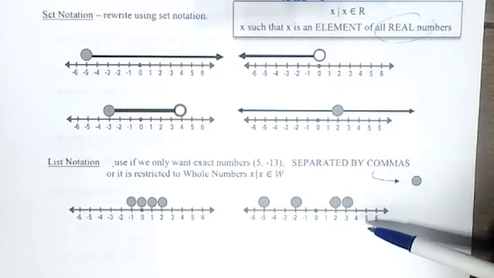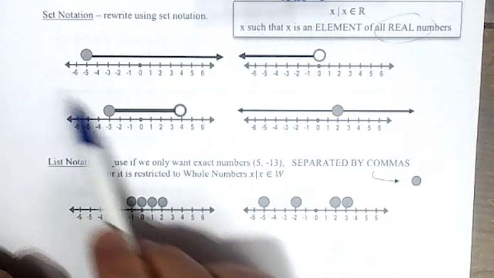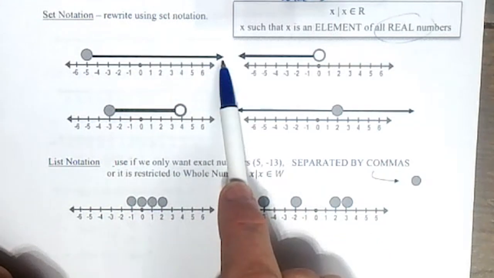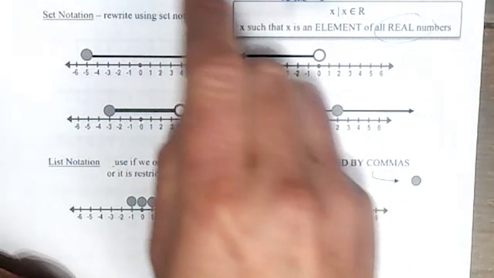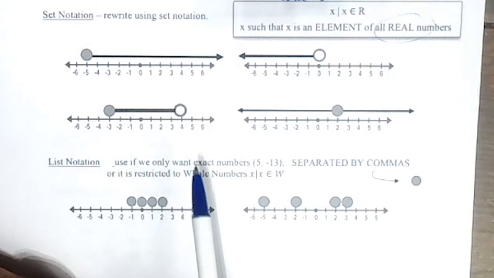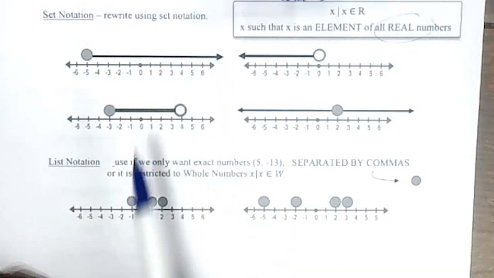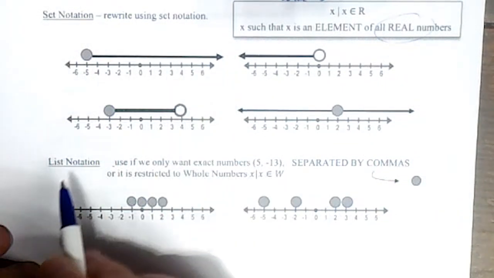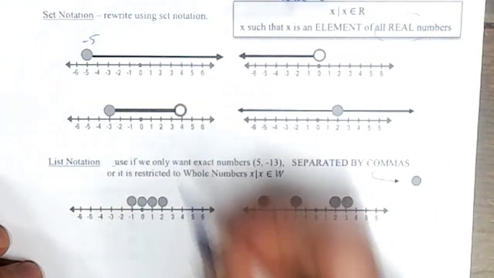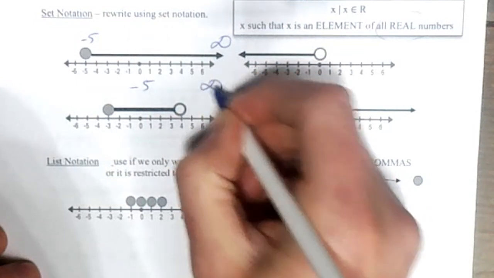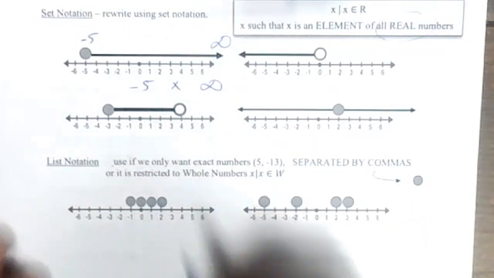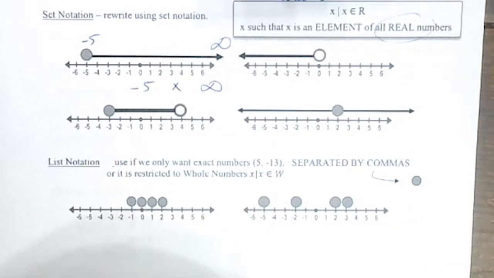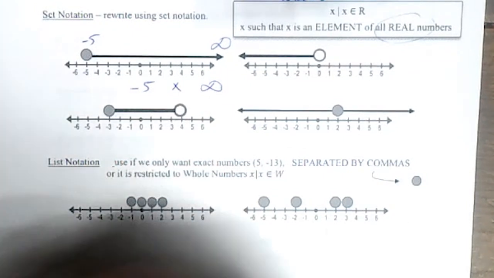So this next part, we're going in the opposite direction. We're looking at a graph, we see the boundary points and it goes to infinity, and we have to write set notation. Now set notation is when there's a line going through the number line. There's no dots, it's just a line. So we can see that negative 5 is the lowest point, infinity is the highest point. So we're going to go from negative 5 to infinity, and x must be somewhere in between those 2 boundary points. Now, how do we show it with set notation?